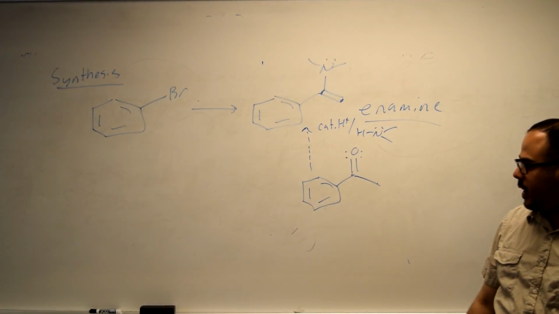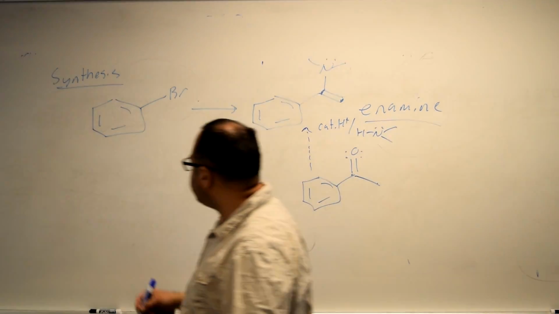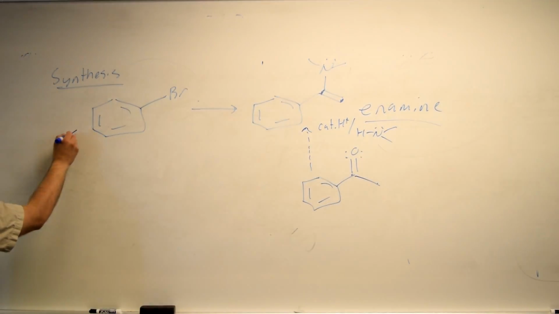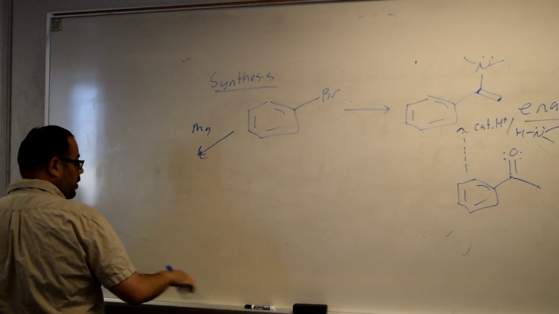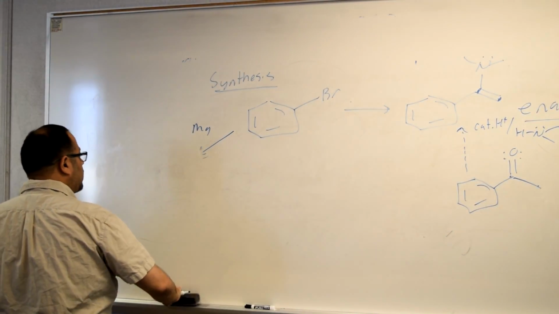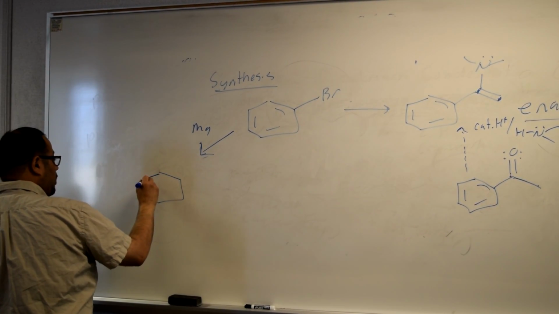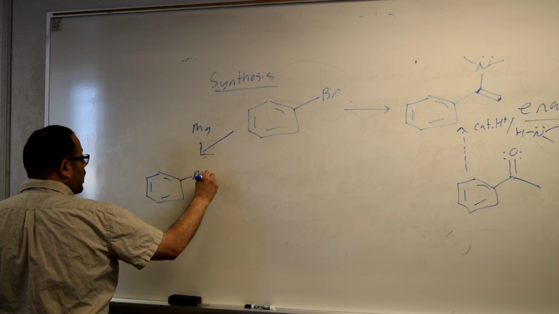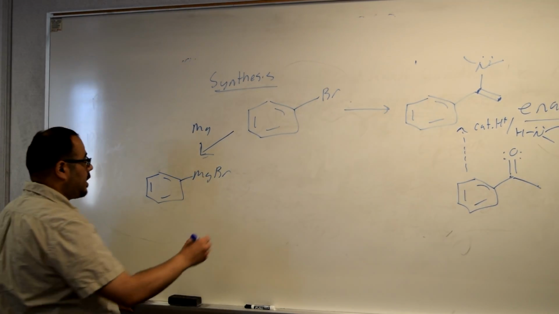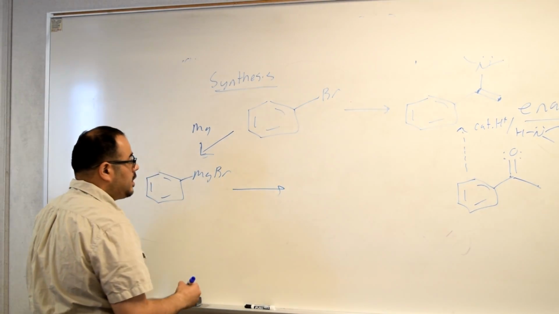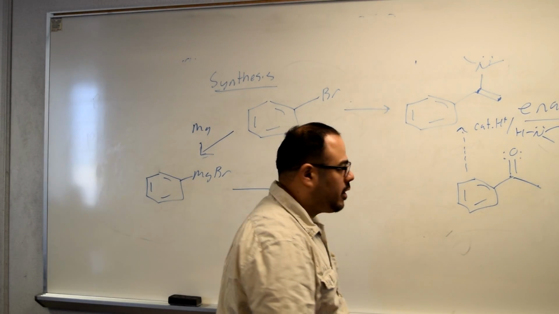So from the bromide, I was thinking about making this carbonyl compound through a Grignard. The way I do it is make a Grignard first, so magnesium to make the Grignard. So we add magnesium to make the Grignard. You make phenyl Grignard like so. And then from the phenyl Grignard, you're going to add an aldehyde, because you need to oxidize something to get to your methyl ketone.